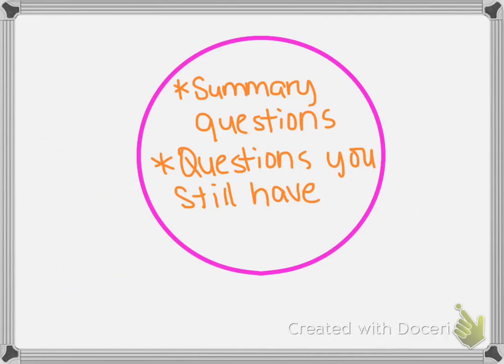Your next and final task for your math homework this evening is to answer the summary questions on that final page. There are 4 questions and you need to answer them in complete sentences. Also, there's a section at the bottom of the page for questions you still have. If you have a question, write one there. If you don't have a question, you feel like you understand it really well, why don't you come up with your own addition or subtraction problem with decimals and bring it to your group tomorrow.